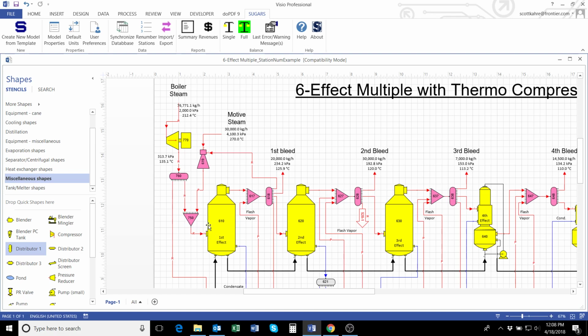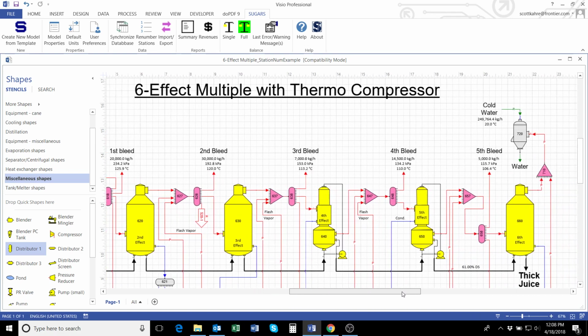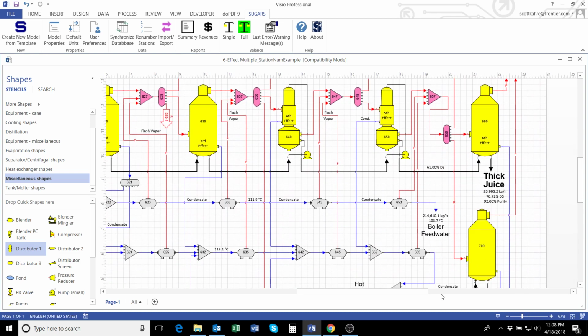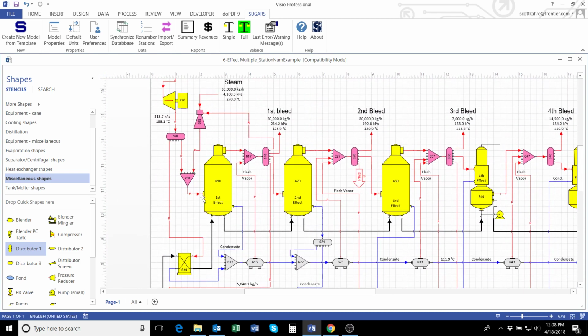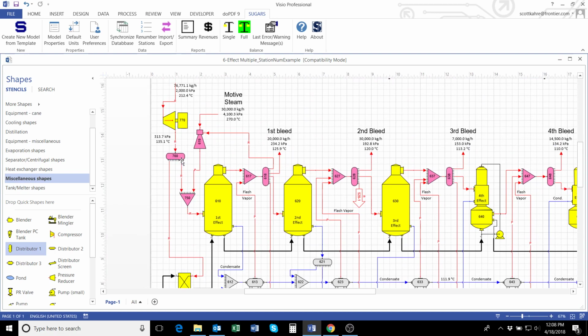And you'll notice that in this model, these stations are actually numbered higher than any of the evaporator stations. The evaporator train goes up to station 700, and we actually number these steam supply stations at 750, then going back 760, 770. The reason for that is because Sugars has to back calculate the steam flow in each of these stations, so we actually want the calculation order to occur from downstream backwards toward upstream. This is especially important whenever you have recycle flows so that the model can initialize properly when it starts to calculate iterations.